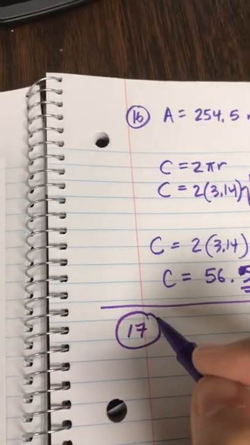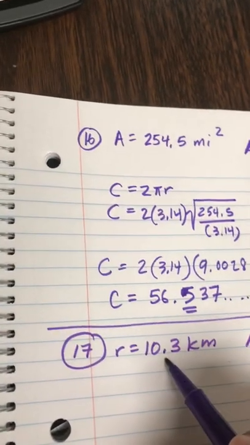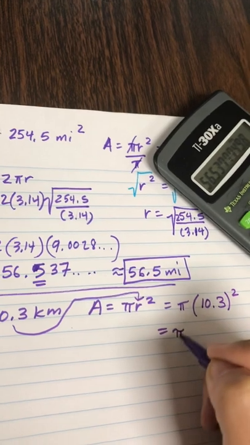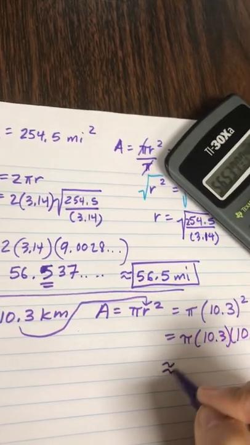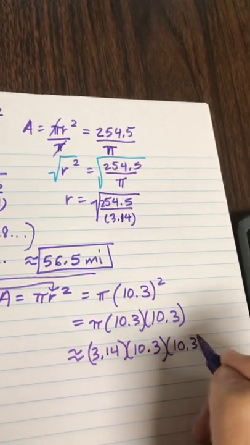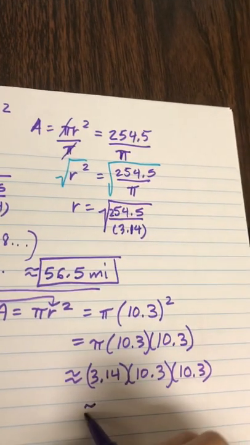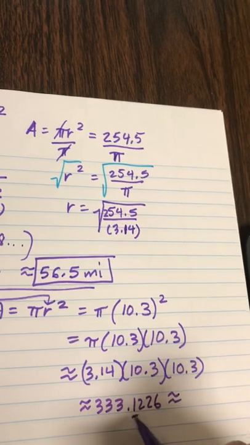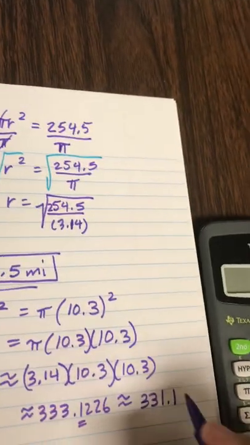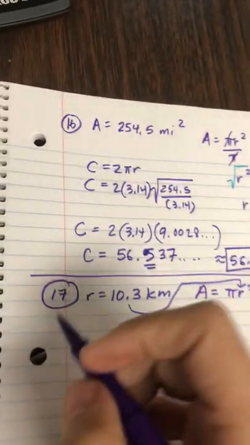So 17. If the radius is this, what would be the area? So we're just going to plug that in right there. And they told us to use 3.14, not the pi button on my calculator. Okay, so just carefully type this in. Now, I just found the area. So if the radius is in kilometers, the area would be in kilometers squared because it is a two-dimensional description. The area. Okay, two-dimensional.